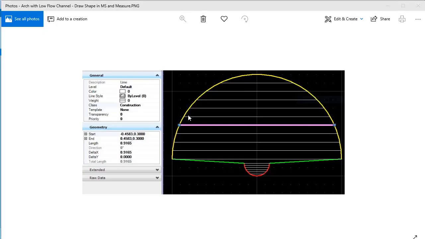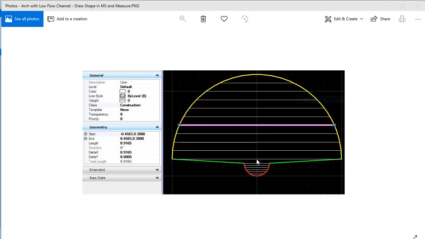Just going back to the picture that I showed you earlier, that table is the height coming up from the bottom and the width of each line. That red arc there is a 150 millimeter diameter pipe, so halfway up it is 75 mil. At a depth of 75 mil, the width is 150 mil.